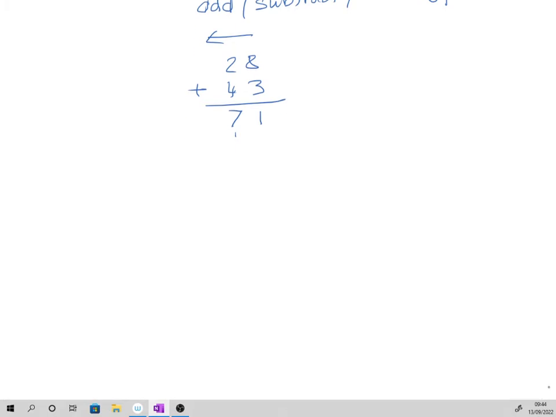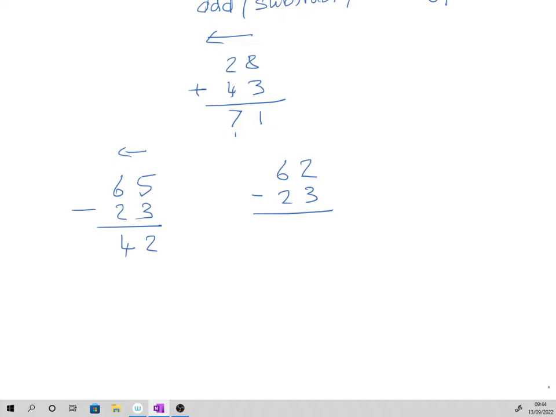If we have, let's say, 65 minus 23, this is easy. Again, we start from the right-hand side and we work our way across. And we go 5 subtract 3 is 2, 6 subtract 2 is 4. No problem whatsoever. But when you have this, 62 minus 23, you go 2 minus 3. Can't do that.